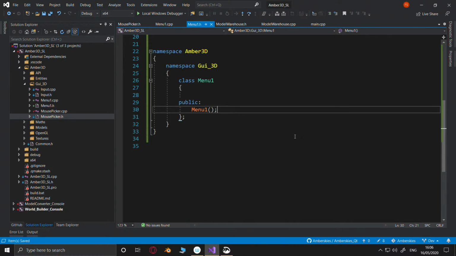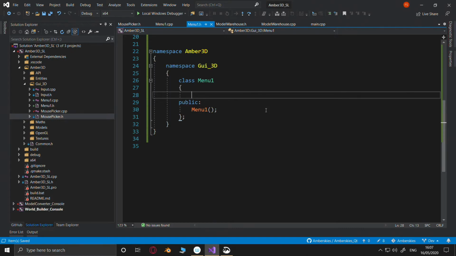What this is going to do is hold a list of numbers, let's say 1 to 10 for now. An arbitrary list of numbers.